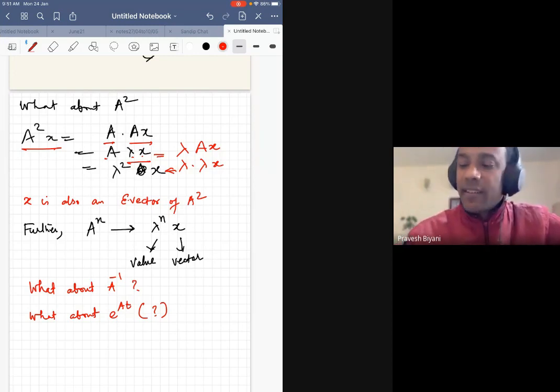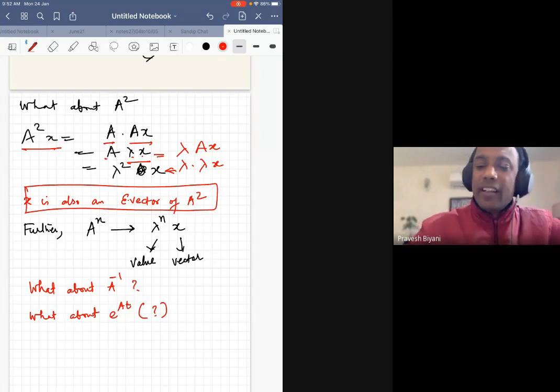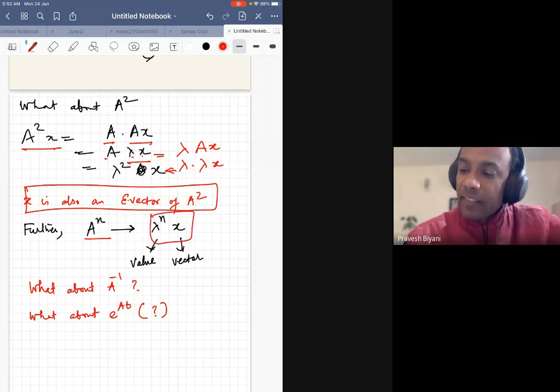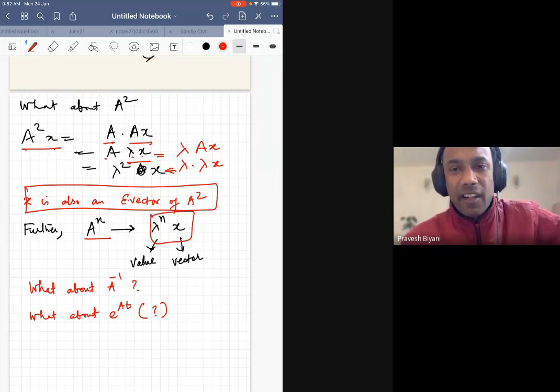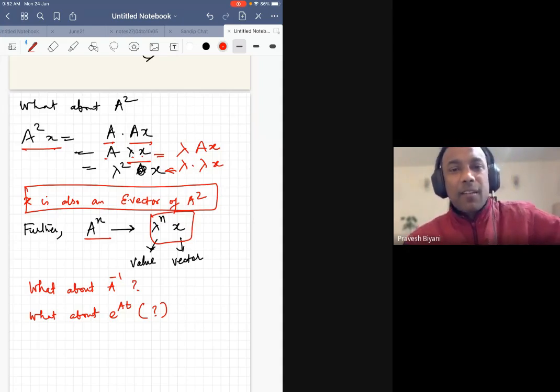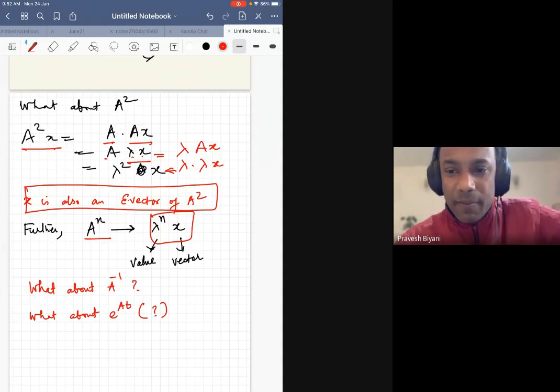So that is something that is not trivial, right? So basically, I have a vector X. When I multiply it with A, I get lambda X. When I multiply with A square, I get lambda square X. And similarly, when I multiply it with A to the power n, I get lambda to the power n X. So obviously it's a special vector, right? I keep on multiplying with the same operator, and I'm not changing the direction of the vector. I'm still in the same direction, just that the scalar or the length of the vector is changing. Is that okay?